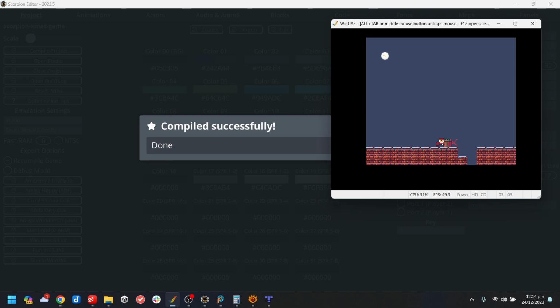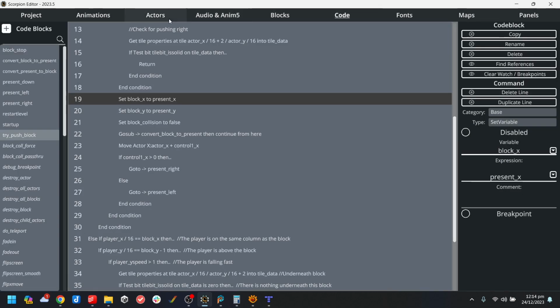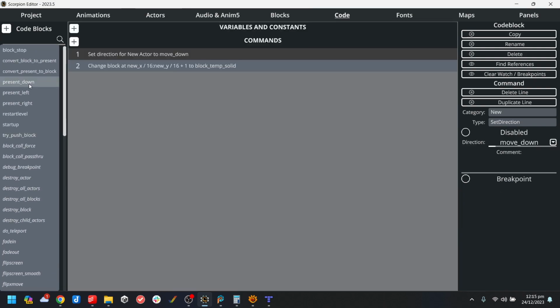Let's start that up again. One thing I was going to do is I want to make it so there's a bit of a bounce.